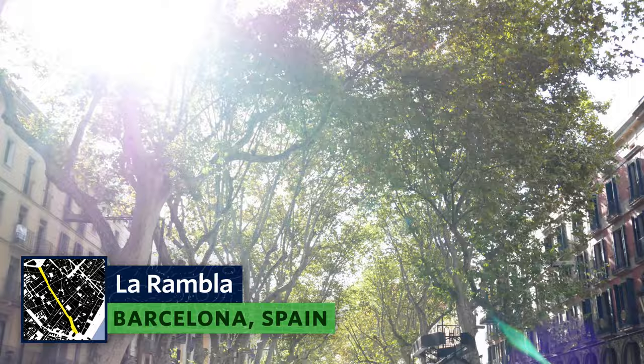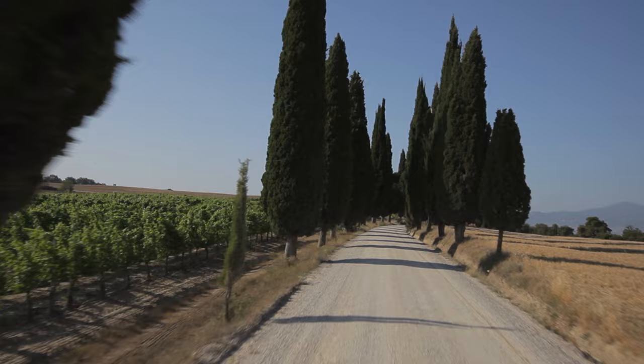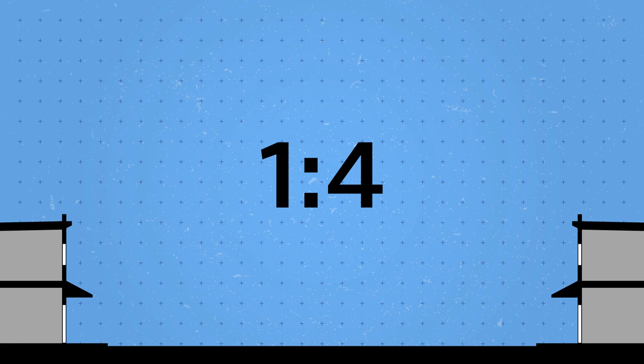When you think about streets, it's easy to get caught up in thinking about just the ground level. That's a ground level concern, but truly great streets have walls — a sense of enclosure. You don't have to go as far as Bologna-level enclosure, but a good street makes you feel somewhat contained. Nobody wants to walk along some suburban arterial with all of the buildings too low and too far apart to create enclosure. Even the most pleasing country roads are tree-lined to offer that enclosure. There are two dimensions to enclosure: vertical and horizontal. Vertical is how tall a building needs to be relative to the width of the street. There's no single best ratio here, but most of the great streets have a ratio of 1-to-1 to 1-to-4. If you start getting a ratio of 1-to-5, the buildings are too short and too far away to create any enclosure.